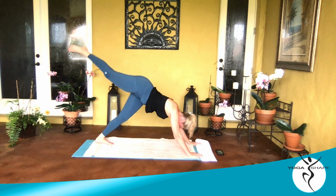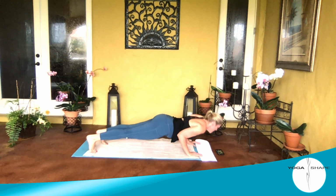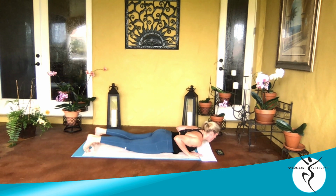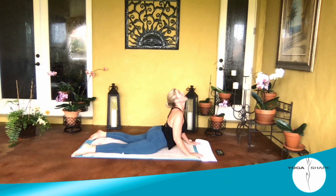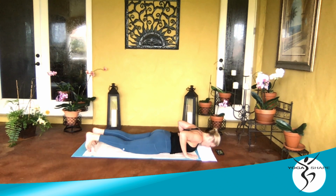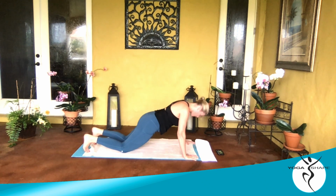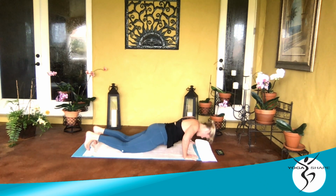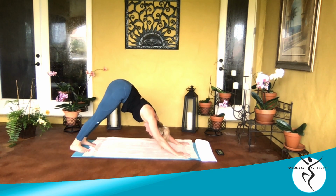Your choice. Coming forward into plank, lowering ourselves down all the way, and then inhale and come all the way up to a half dog or an up dog or a cobra. And then lower back down. Let's throw in a couple push-ups. You can be modified on your knees, or you can do full. And then let's push and roll all the way back into that down dog.